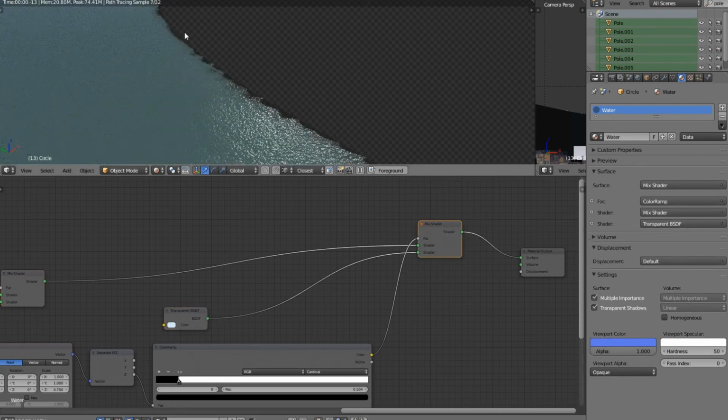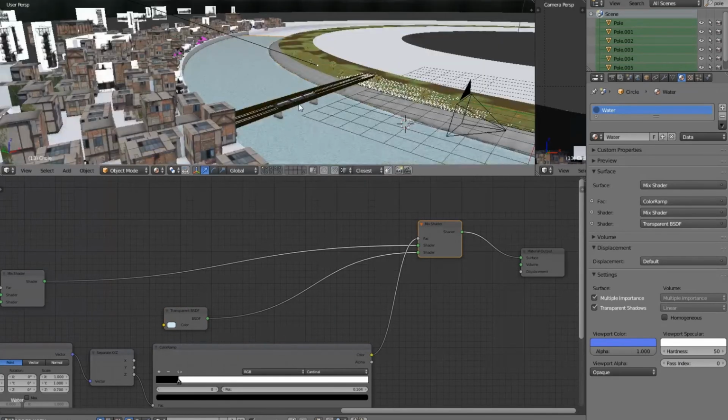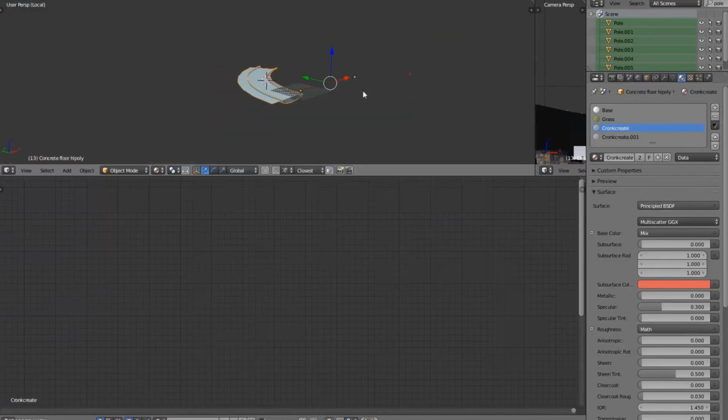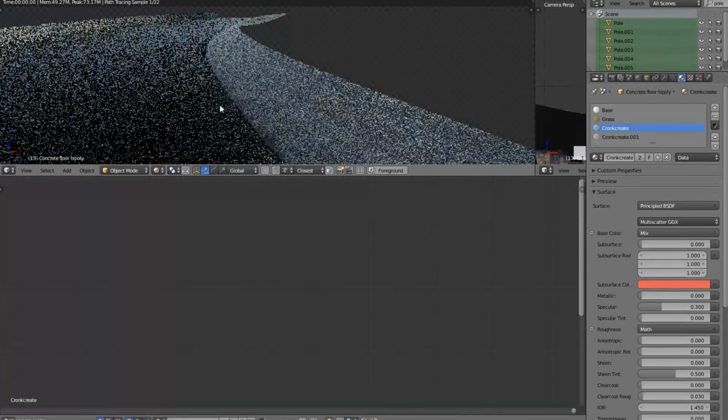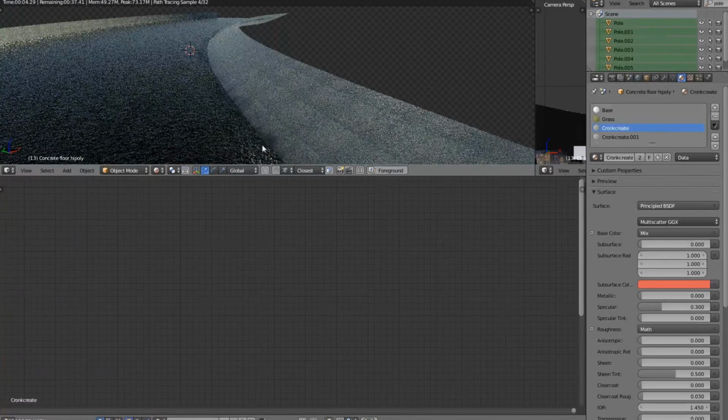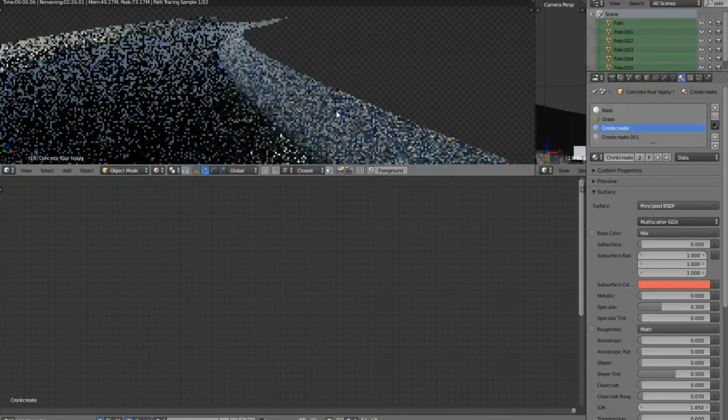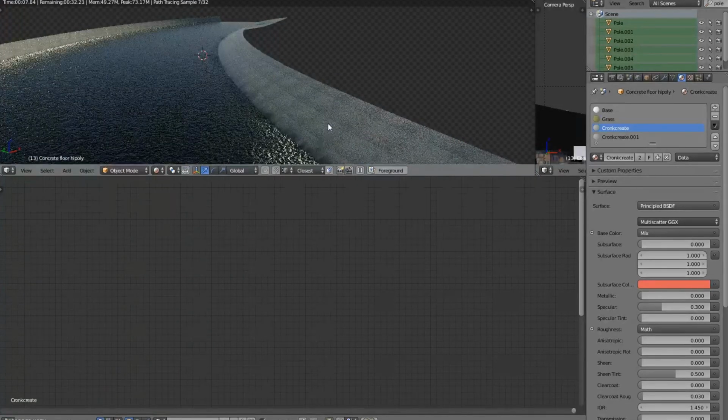So what this does is, at the edge of the water, it fades the water off a bit. And then that combined with the grungy wet map on the concrete, the edge of the water lines up with where the concrete has this grunge on it, so that the effect is that the shoreline is affecting the water because you can see through it a bit at the edge, and the water is affecting the concrete by making it wet, which is what the grunge group was doing in that material.